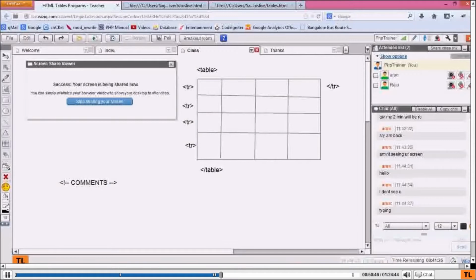Cool. For visual purposes, let me give an attribute to the table, say border equal to 1. That will help us understand that this is a table. Got it? Let me copy this row and have three rows. Now we have three rows of the same data, and you can see here it's a table.